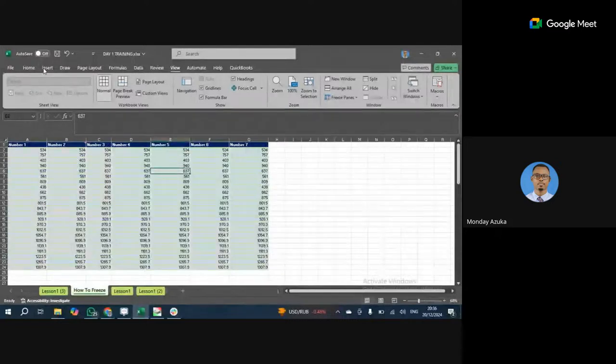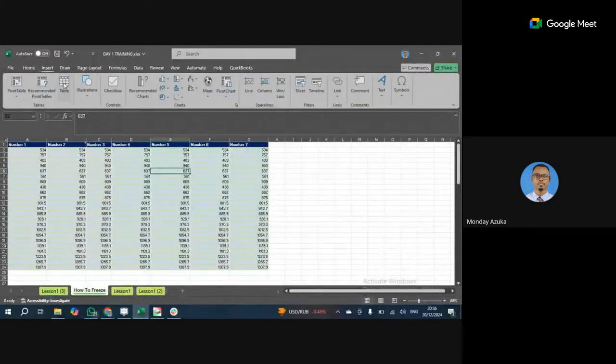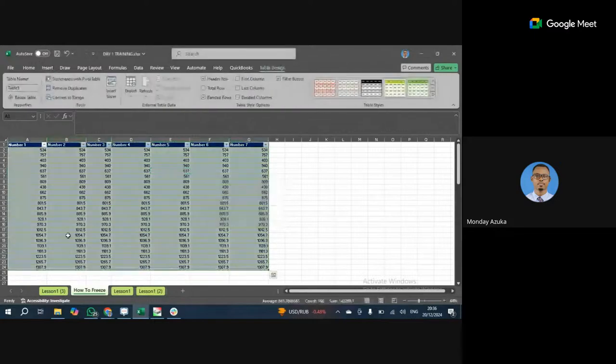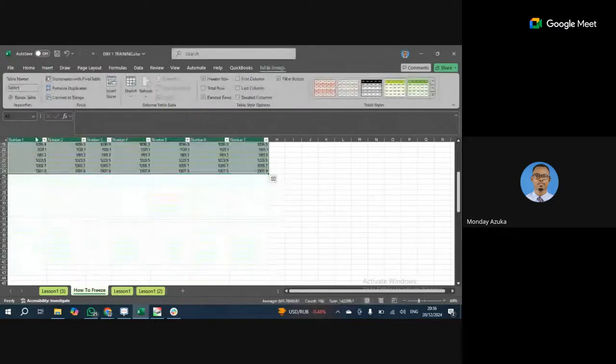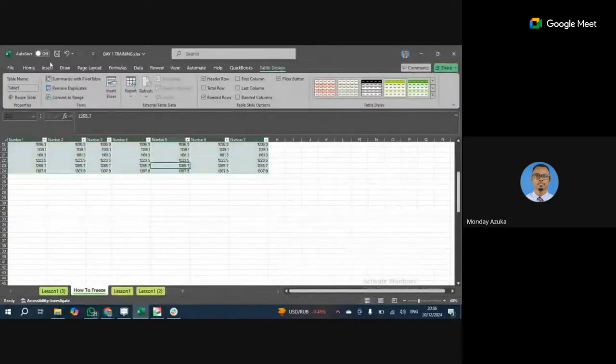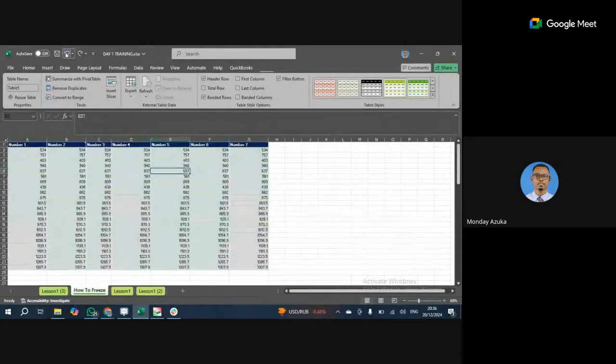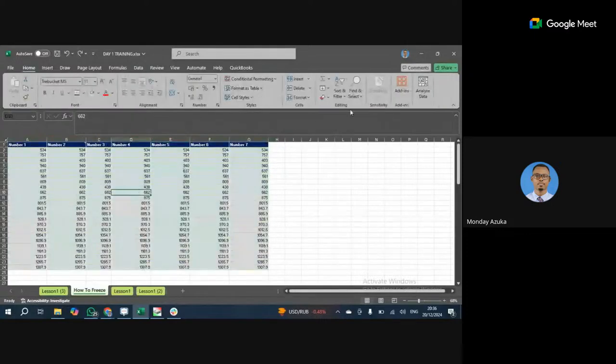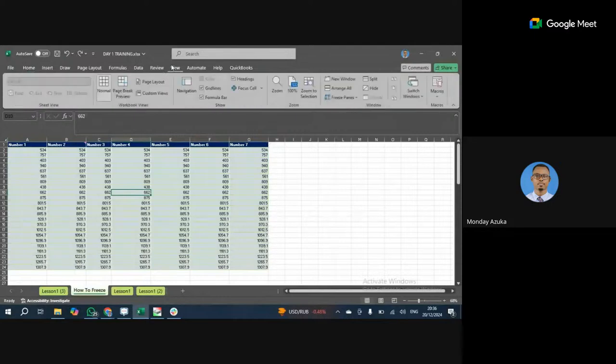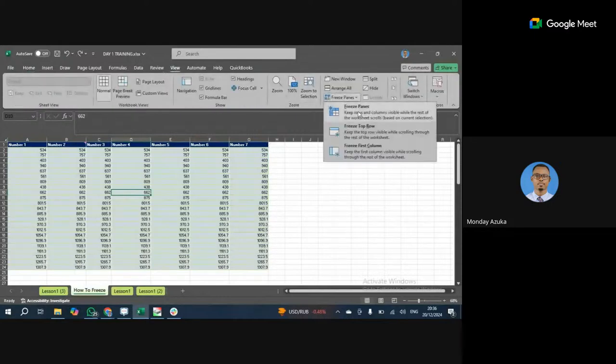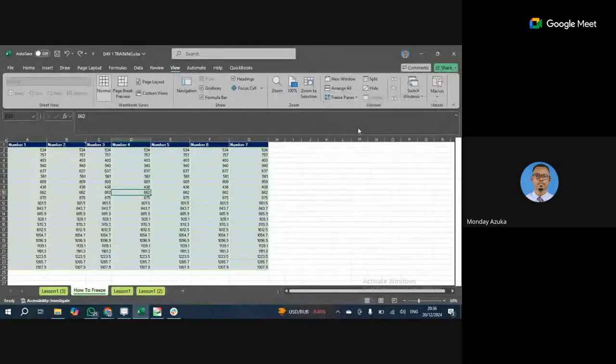Though you can also use your table. Once you put it in your table, it will show. You can see it has shown. You are able to know what your column represents. You understand? But let me undo. So now come under your view. This one says freeze top row. It only freezes your top row. So once you click on it, bam.